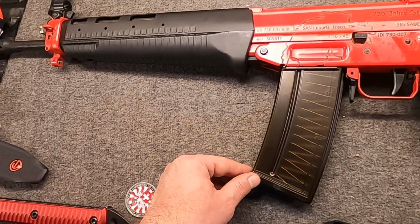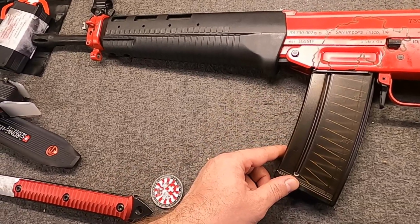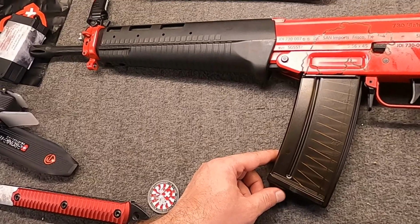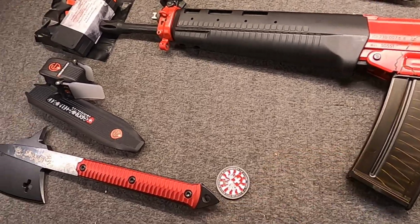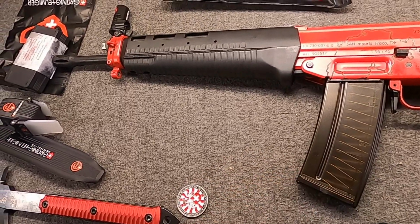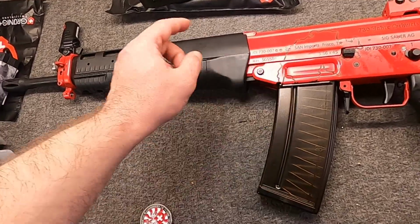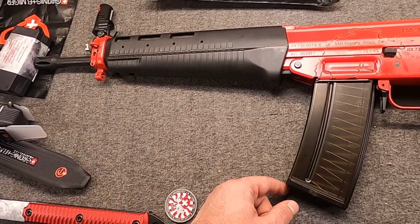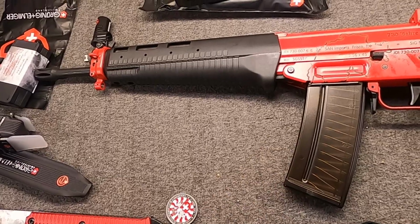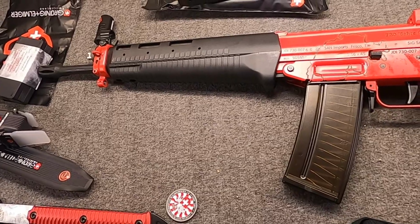And what it maybe should have come with: either 2 mags, please. 1 mag's a little sad. Even the STGW07s came with 2. Or maybe a custom mag. I mean, they've done serial match stuff. I think a 20-round traditional serial match, maybe special mag, and maybe a red dye to match the receiver, or even a black dye, kind of a translucent opaque black dye mag, that would have looked cool. So instead of something else, I think a mag to kind of go with the gun would do good.